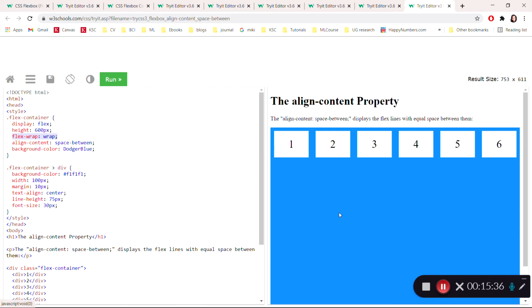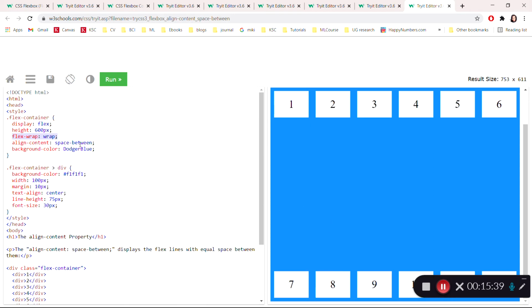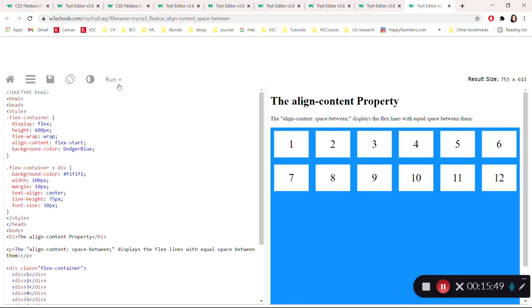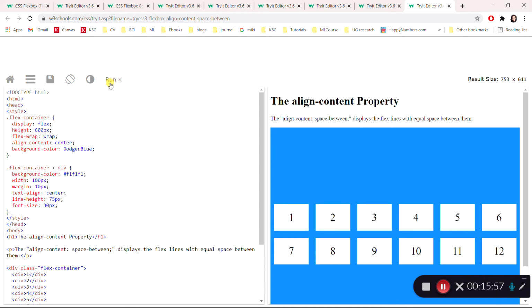With align content, they have used space between. This is how it works. So let me change the align content to flex start. Similarly, flex end, let's say center, and let's say stretch.